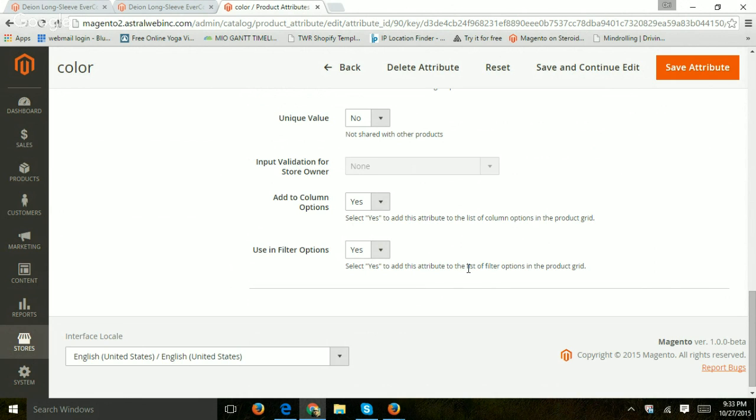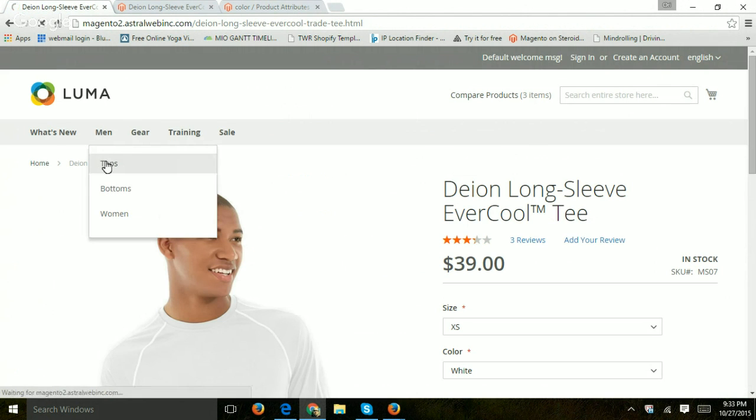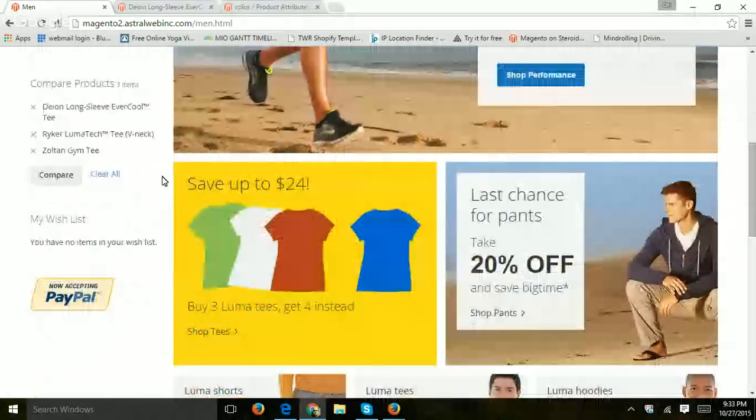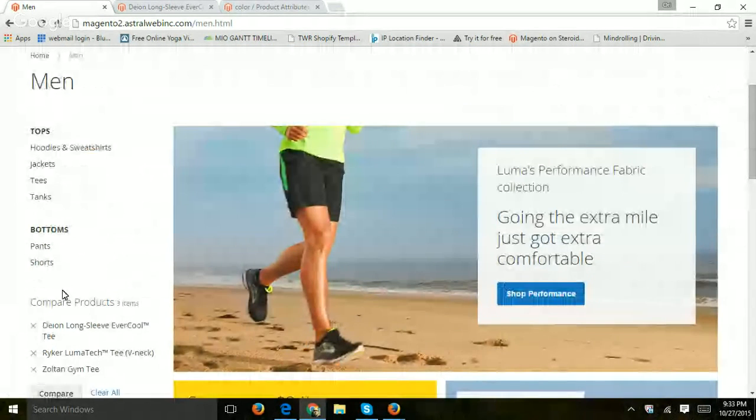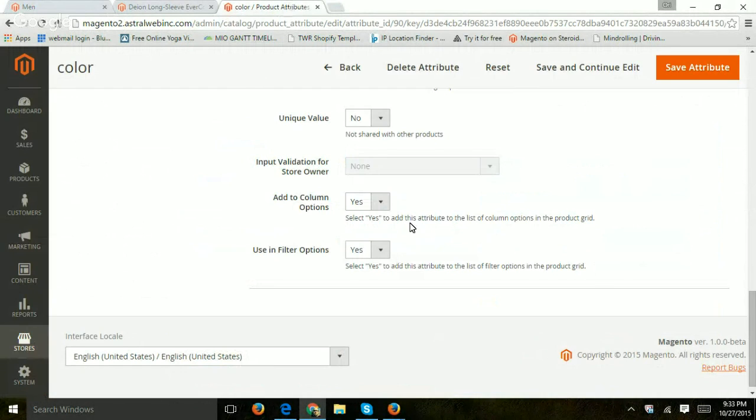Will you be able to enable on a category page for people to filter by size, or sorry, by color, for example. So right here, typically on websites below the categories, you'll have filter by, you know, pricing, maybe between $50 to $100 or $100 to $200, or I only want to, in this category, see the black tops, or et cetera, et cetera. So do you want to use it as a filter, okay?